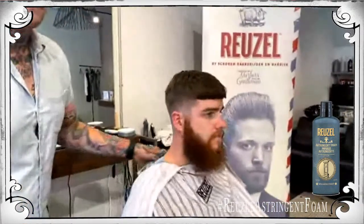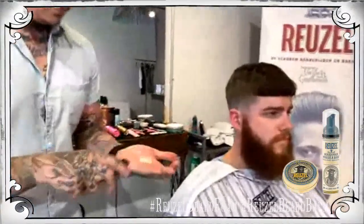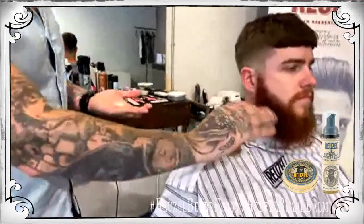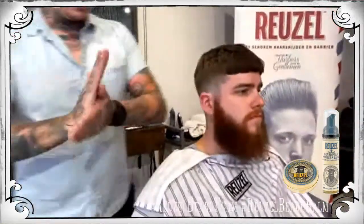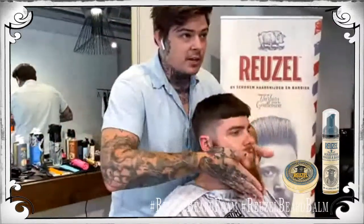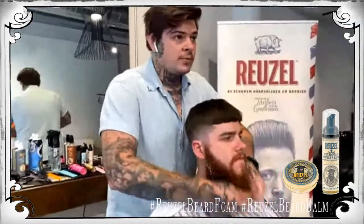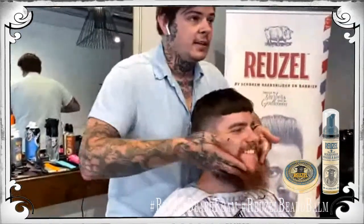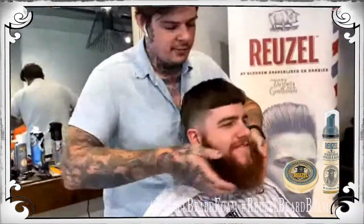And then before I move to my top, I like to apply my beard products first. 3 to 4 pumps, depending on the beard length. The beard foam is a leave-in conditioner, deodorizer, and a moisturizer. So when you pump it, make sure you're really massaging it down into the skin. So if you like to eat onions like little Nick does, it'll help remove the scent of onions and garlic.